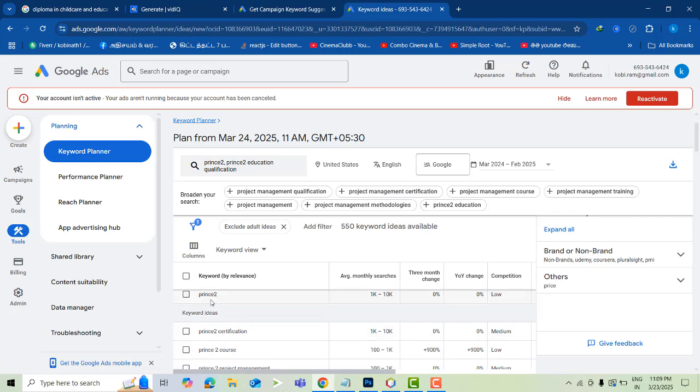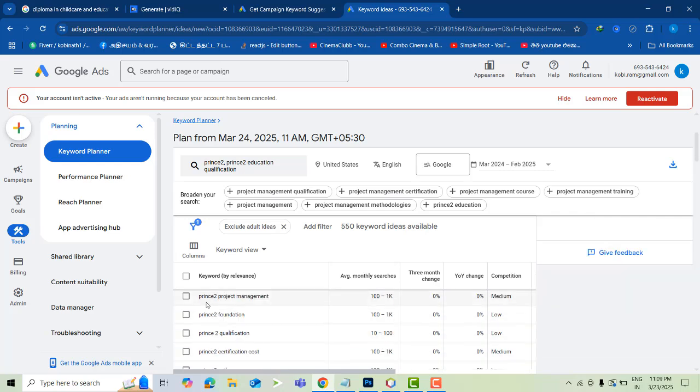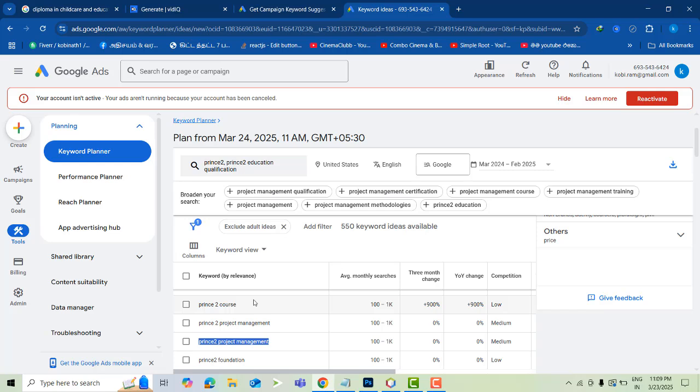This is the short tail keyword, and here you can see the others, which are known as long tail. When you rank a website, you should consider the long tail keyword first.